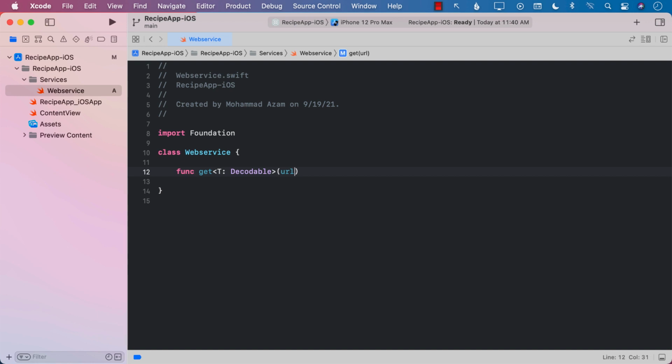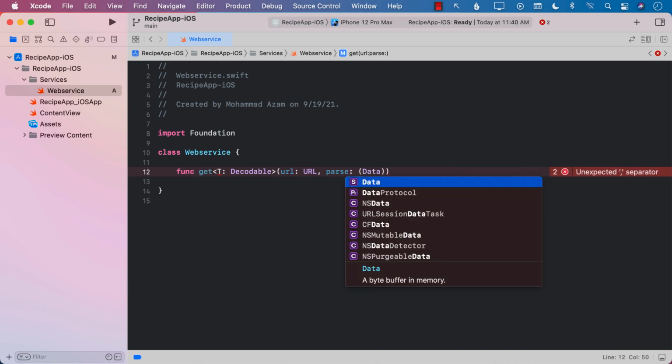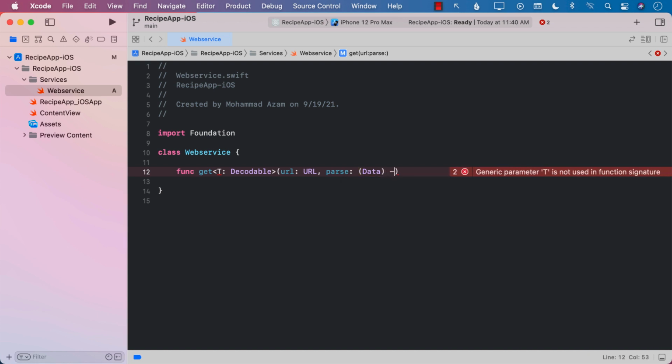We are going to make sure that we are passing in the URL. And since every type of response can be decoded differently, we will pass in the parse as a parameter, or as our argument, which is a closure. It's going to take in the data and it's going to return us whatever the type is.